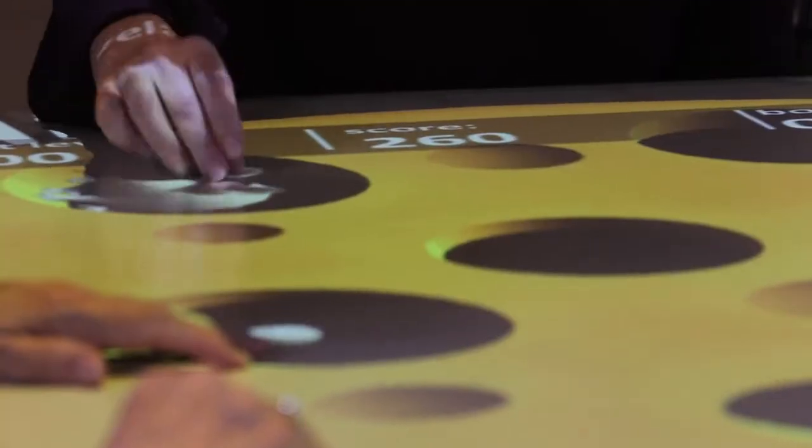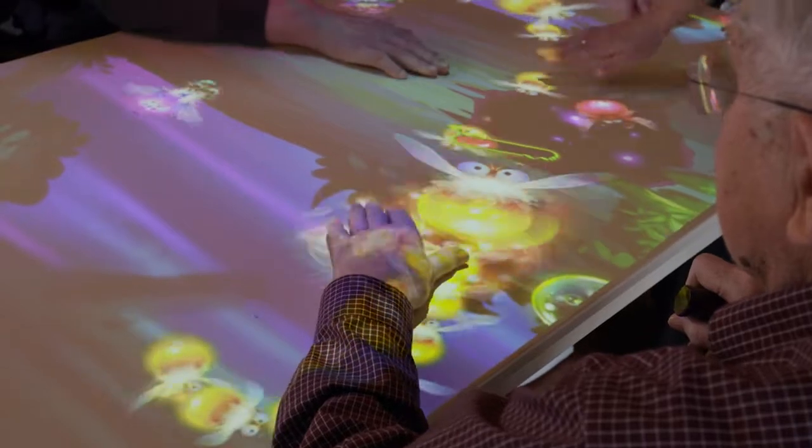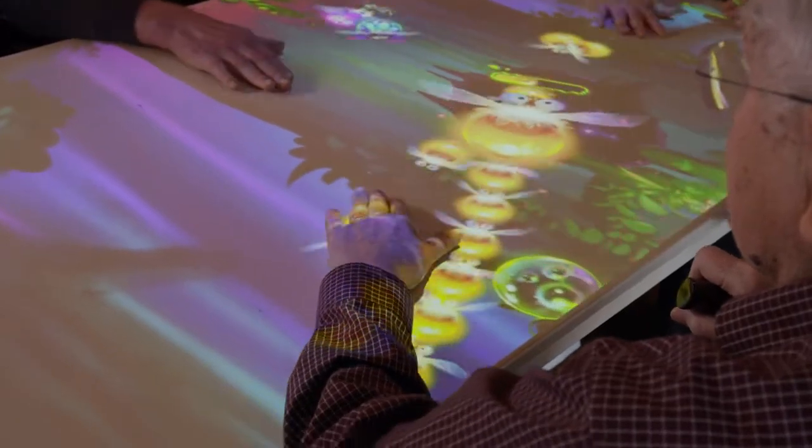Games of speed. If something's happening, you're supposed to stop it or respond to it in some way. So it was really quite good. People participated well. It's been awesome. All the residents have seemed to really enjoy it, and it's very diverse with who can do it, which is always nice to have everyone involved.